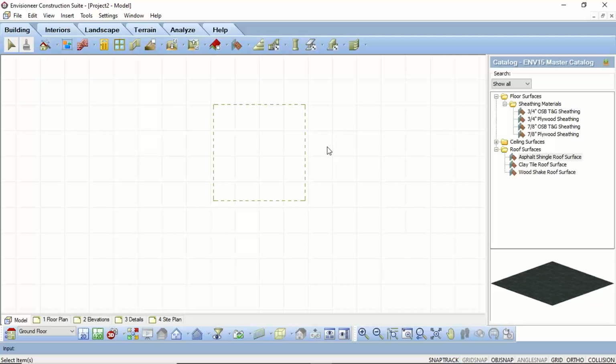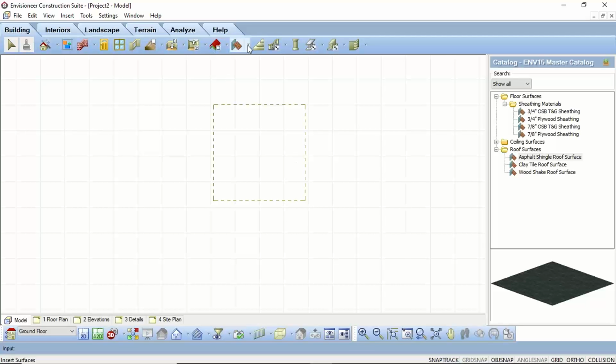And next, I want to talk about editing your roof surface details. So the fascia, soffit, and gable settings on a roof surface details property page determine the appearance and the construction of the roof surface edges defined as your fascias or your gables. So in this particular case, when I look at this, I can't really tell what's going on with this roof.